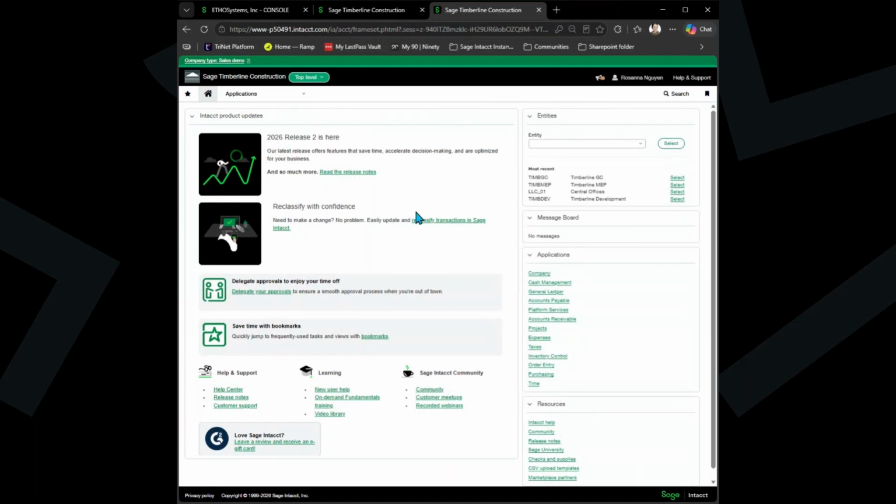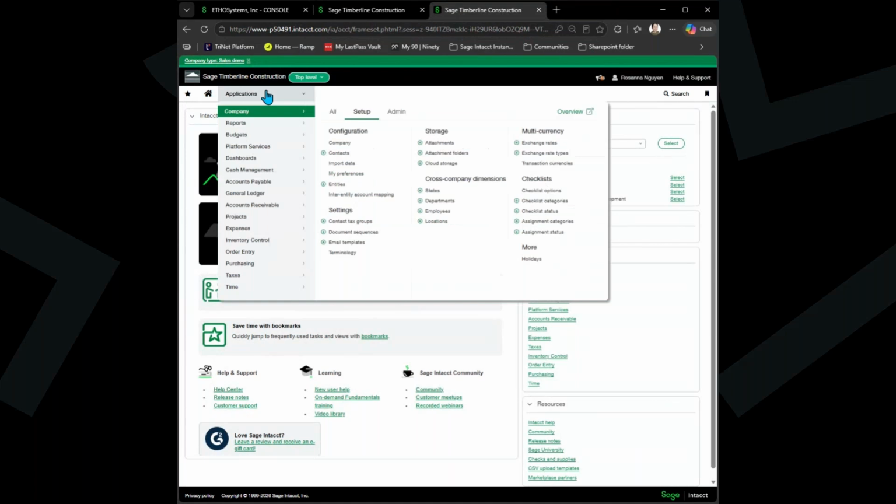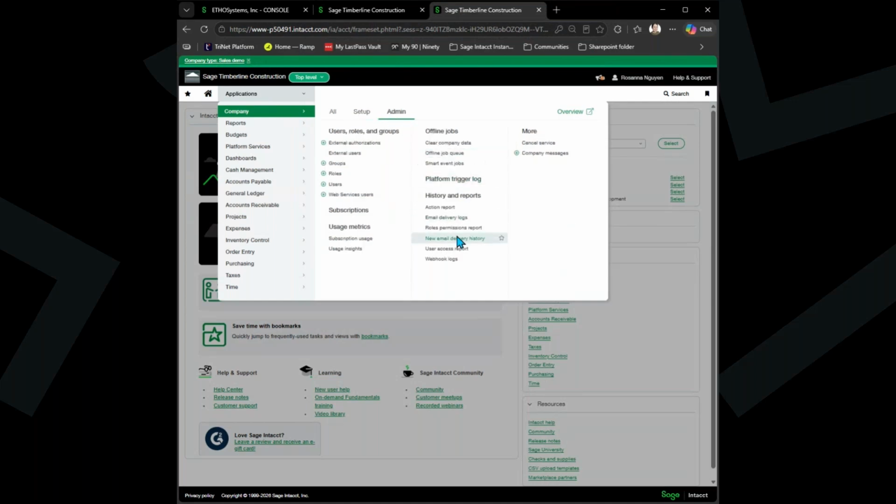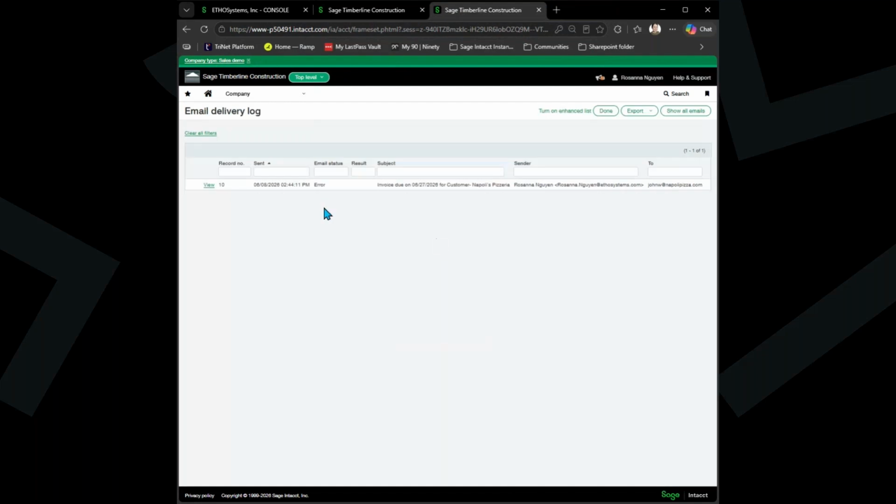Here's what you're going to do, okay? So we're going to start. Here's our homepage. We're going to go here. Here's what you can do, because you could still create cases, right? And we'll help you. However, here are some preliminary things you can do that might be able to get you a quicker result and at least be able to narrow down some things, right? So you go here, you'll go to company, you're going to go to the admin tab. And from here, we're going to use the new email delivery history. When you get here, it defaults to showing you things that are errored out.